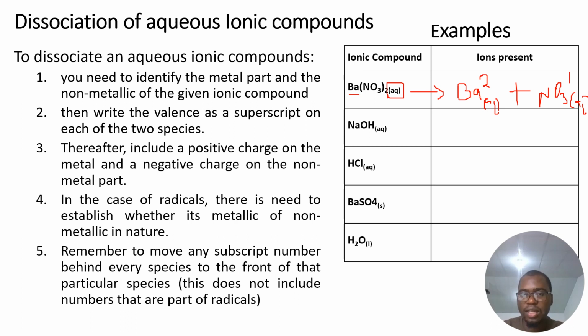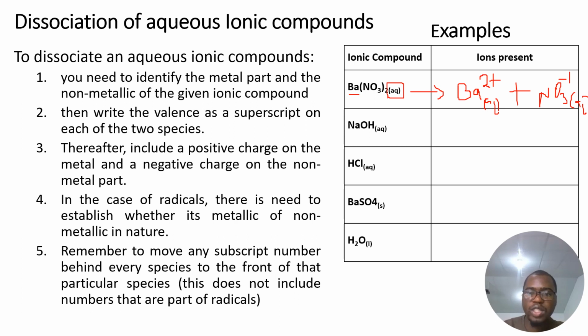But you are not yet done. We go to another step which says you need to put a plus to the valence of the metal, and a minus to the valence of the non-metal. Now, this valence, this charge, you can either put it in front or behind. So I'll put the plus here to give me 2 plus, and then I'll also put the minus here. I could have put it 1 minus, or the way I've written it, it's up to you to decide.